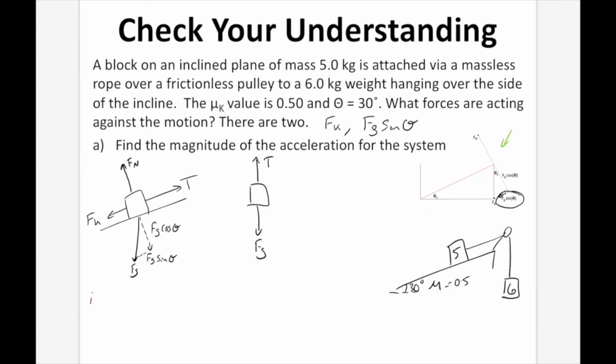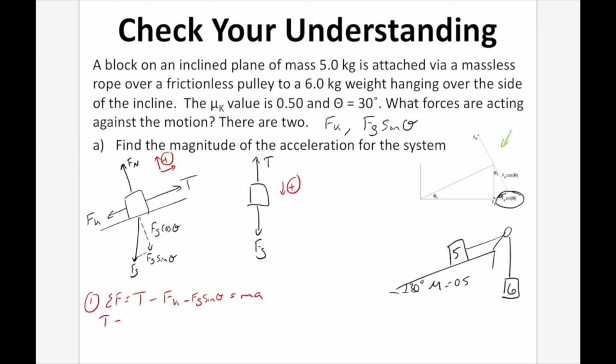So for equation 1, we're going to say the sum of the forces is going to equal tension going up the ramp. And we're going to say that up is positive for that one. So going back to equation 1, the sum of the forces is equal to tension minus Fk minus Fg sine theta, and that's going to equal Ma.